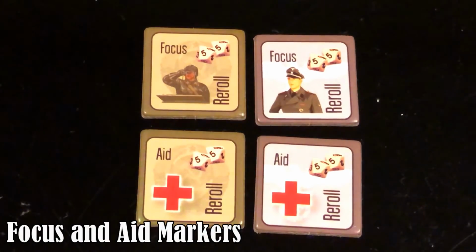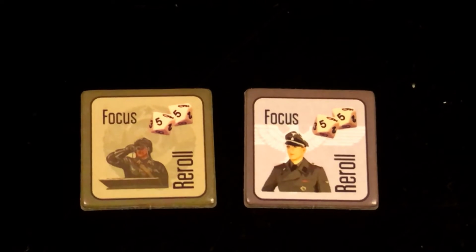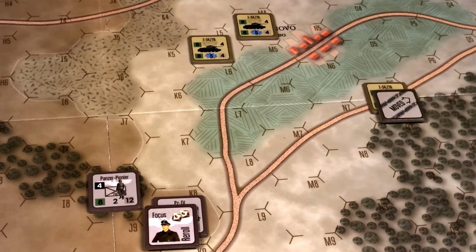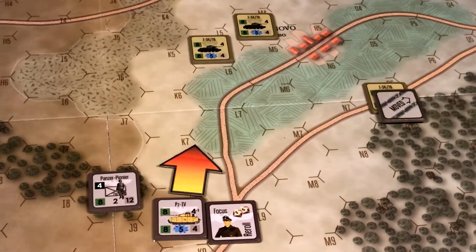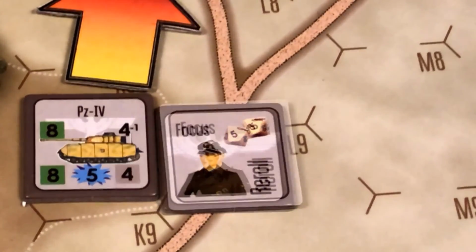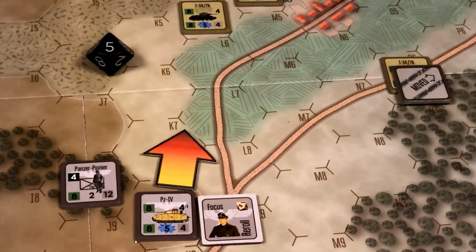In this game, each player receives a focus and an aid marker. The focus marker represents the commander's focus in a specific area of the battlefield. So for instance, let's say that in this particular example, Panzer IV fires on a T-34 platoon, which is 4 hexes away, and the die roll is an 8, which would have produced in the final 2-column 1 possible hit. The German player decides to use his focus marker and flips it to the side that only shows 1 die. And the die is re-rolled, resulting in a 5, which produces 2 possible hits.